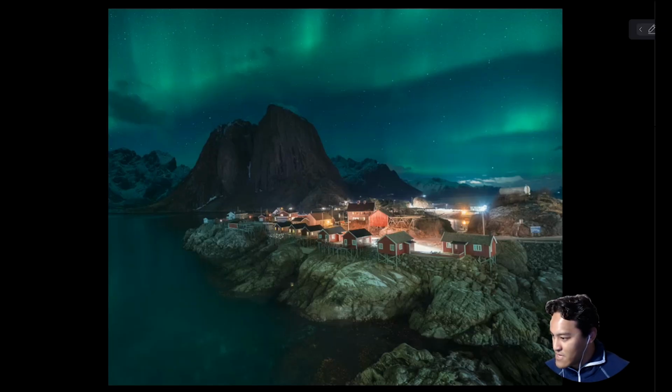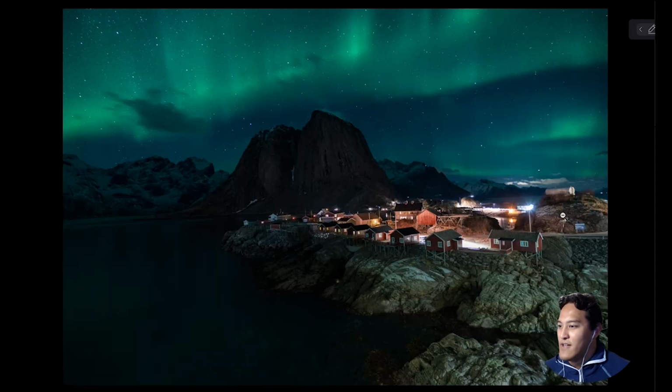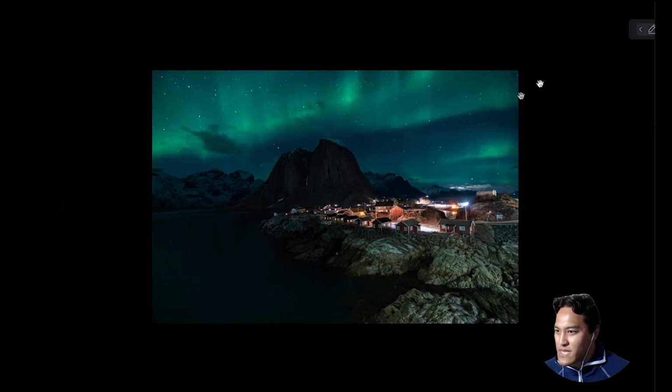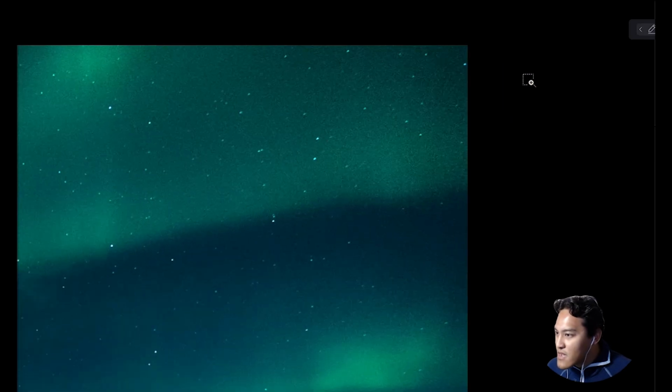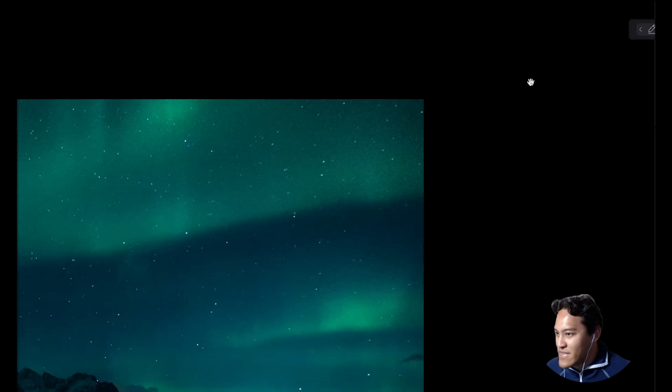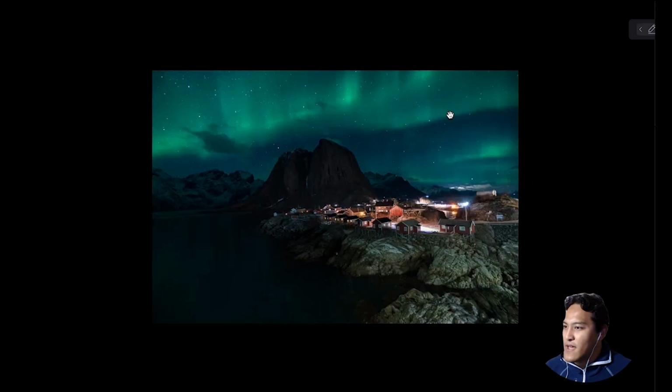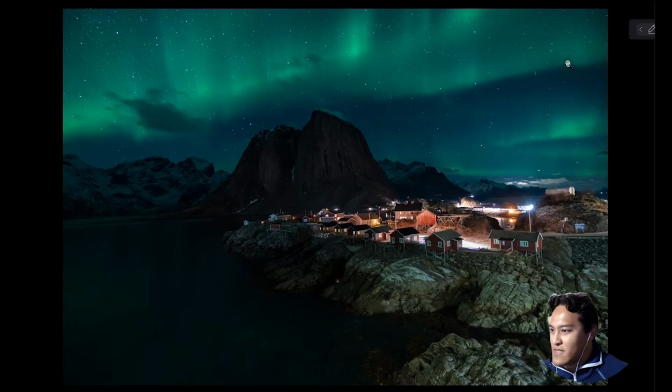So where's the raw file? There it is. Okay, so raw file. As you can see, the raw file is clearly not at 4x5 crop. It's a lot wider. I shot this at about 16 millimeter, f2.8, ISO 1600. I don't really see any star trailing over here. Can I even zoom in? It's a little bit of star trailing, but this should be fine.